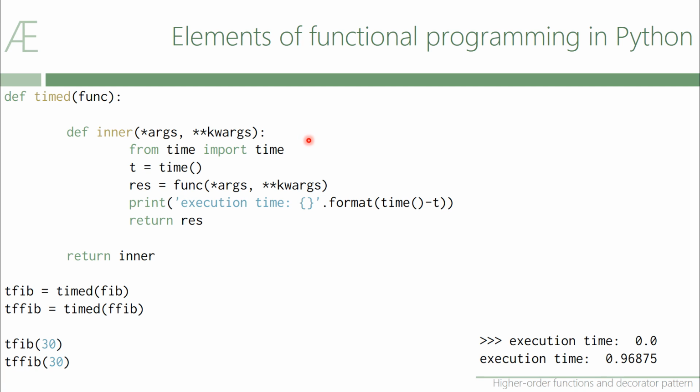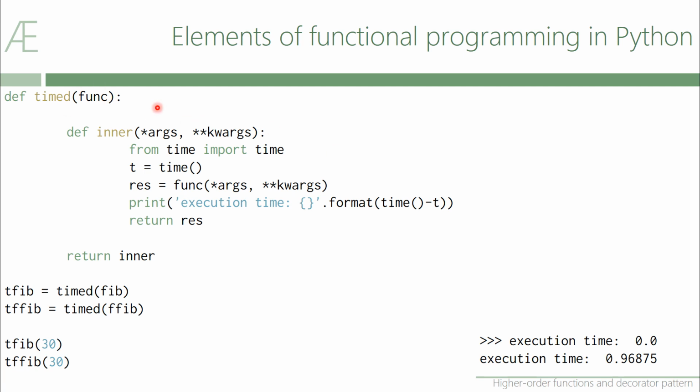In this case, we don't know anything about the number of arguments that will be given to a function, whether they will be named or not, and what names they will have. So we just pack whatever arguments are passed into a list and a dictionary. When used outside of a function definition, these stars are used to unpack these structures. That means that by using func(*args, **kwargs), we're calling the function passed as the argument of the timed function with the arguments passed to the inner one.